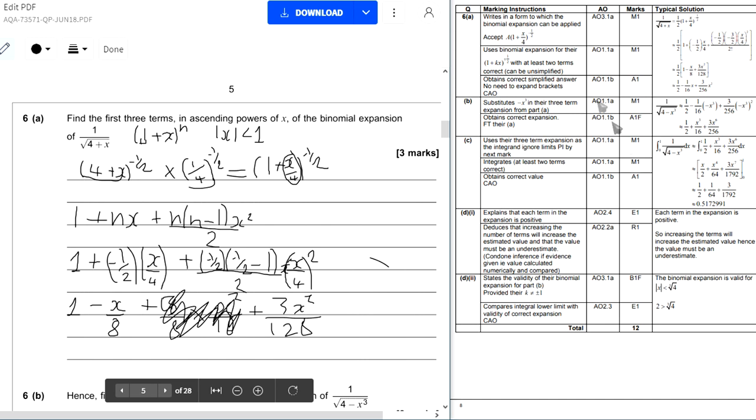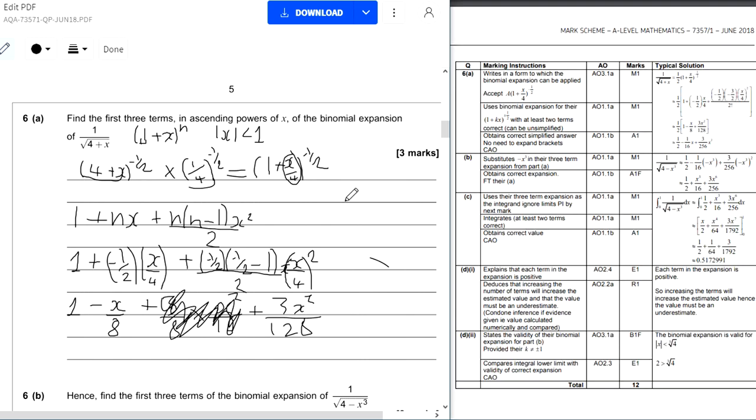Actually, before we do that, let's look at the mark scheme. And this is what sometimes happens. You've got to be careful. From this step, we times by this to get it into this form. However, this now is not this. It's actually that times by this. So we actually have to times all of this by that, 1/4 to the minus a half.